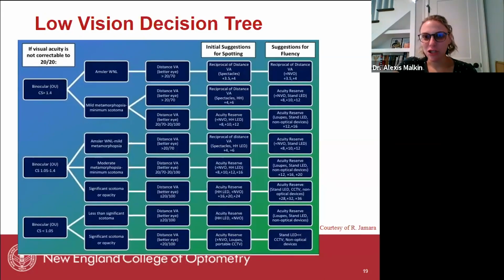And when I joined the NECO faculty, I actually started looking at the decision tree to see if what I had been doing for the 7 years of previous practice matched. And it was nice to see that it did, because this was a new graphic for me, but was clearly showing how I was doing things based on 7 years of experience. It is really, really helpful for that new practitioner as you're trying to figure out, am I in the right starting point? I don't have the time to start really working through a lot of devices. And we'll talk about some other tips to get you to those reading goals a little bit more easily.